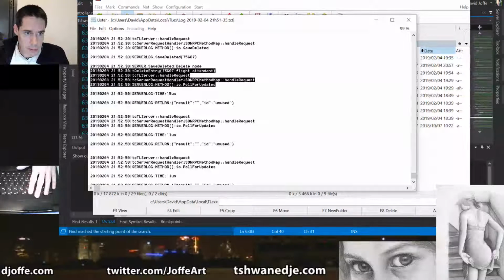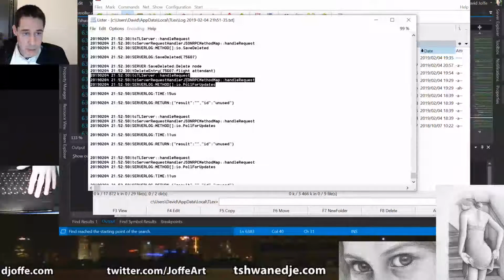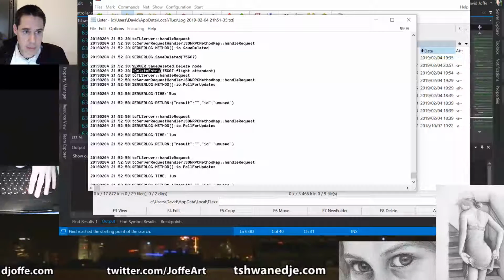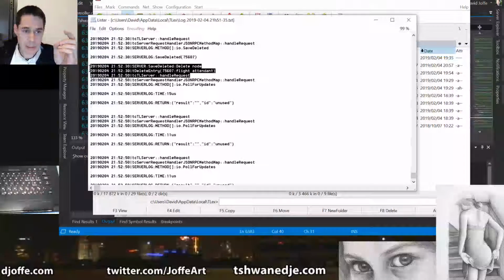This only happens 20 seconds later. Now remember, these requests are done in threads, whereas this, yeah, if this delete entry were to hang that thread, and now it's got the document locked for route access.